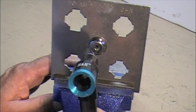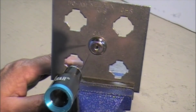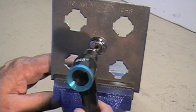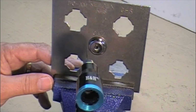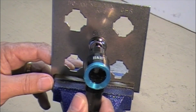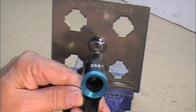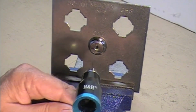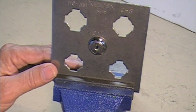And then you want to count them. Most of these small wafer locks that are used for cam locks have 5, but some have 4 wafers, and you might find some small ones that have 3 wafers. Okay, so we're going to count the wafers in the lock. I'm going to use the probe on the scope, go in and pick all the wafers up, and as I pull the probe back, we'll listen for the wafers to drop down. 1, 2, 3, 4, 5. So we know there's 5 wafers in this lock. We're going to have 5 cuts on our key.